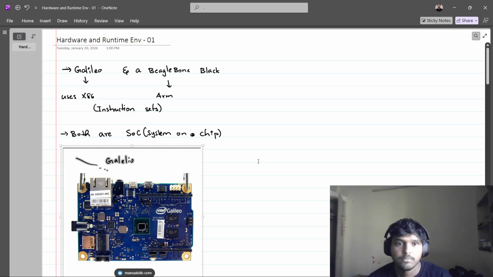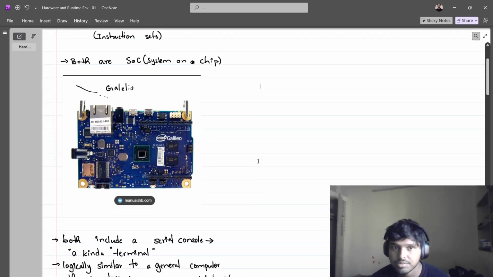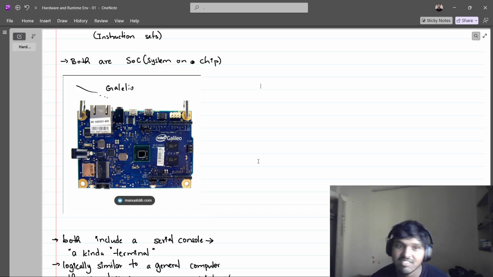So both are system on a chip, which is like you keep everything in a single chip, which I have learned today. I didn't really hear about it much, but it's like you put a CPU and its RAM and all of that in a single chip, so that it could work as a processor and as a full general purpose computer, but without the IOs and other requirements that you generally see in a computer.